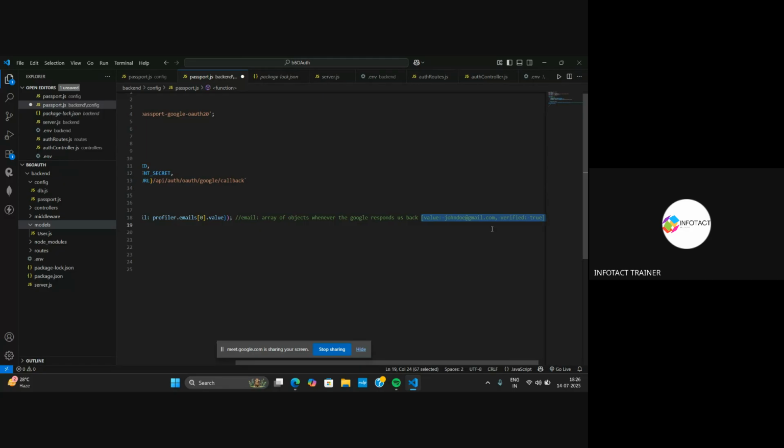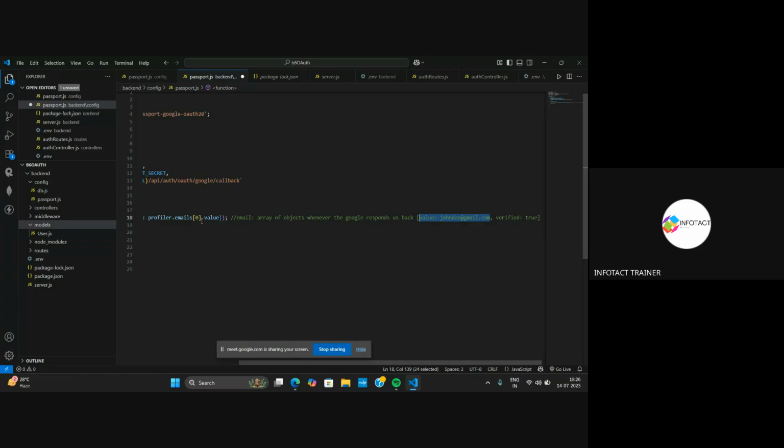Got my point? So in order to access your email ID, if there are two elements in the array, what should be the index number to access the first element? 0, right? That's why we have written 0 inside this index.